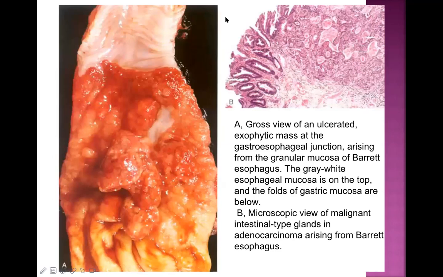Now look at this picture here. This gives you a very important idea. This is the gross morphology of adenocarcinoma of esophagus. See here. It is going up and up towards the lower end of the esophagus. Look at this area now. There is a big cancer development here. There is a big mass and there is excavation there. Now this is the histopathology of adenocarcinoma of esophagus, and they are gland forming cells. The glands are formed here and there.